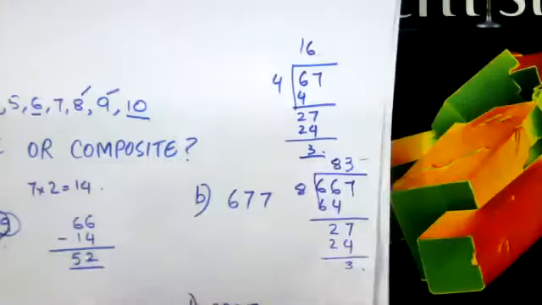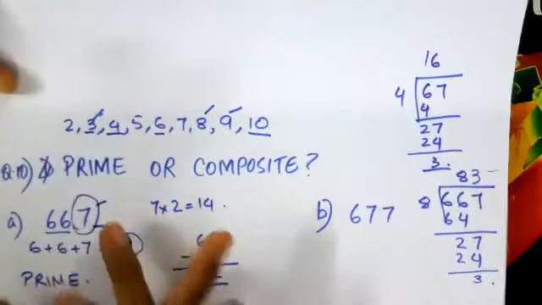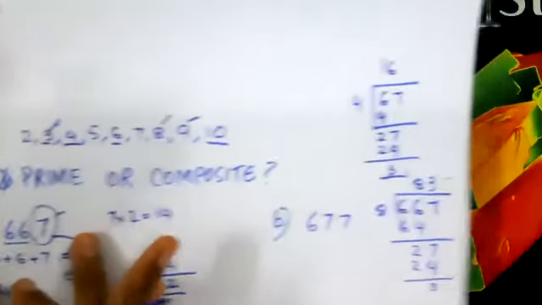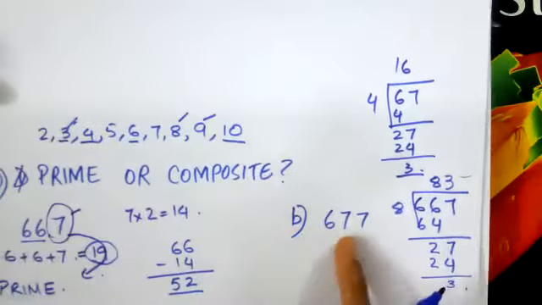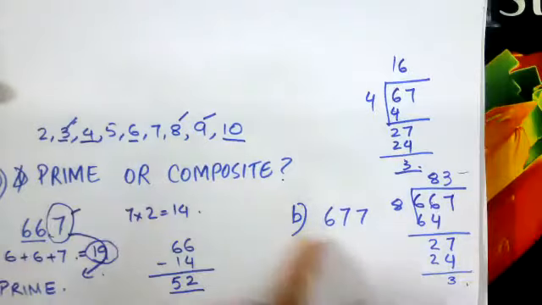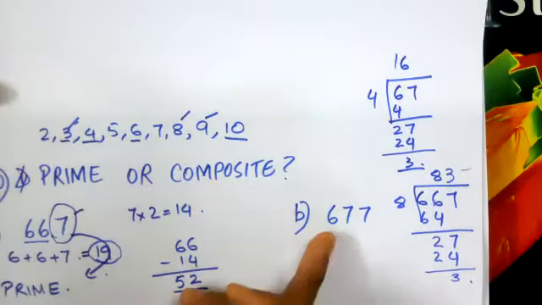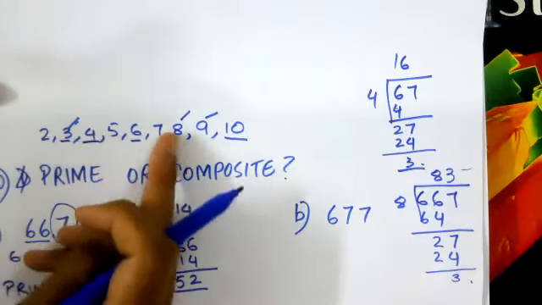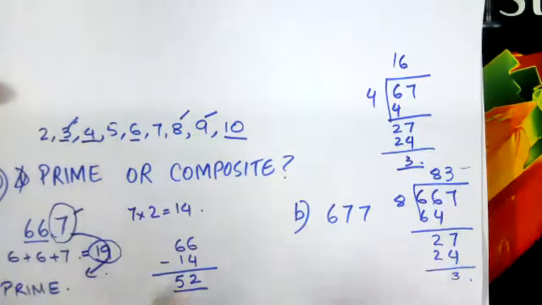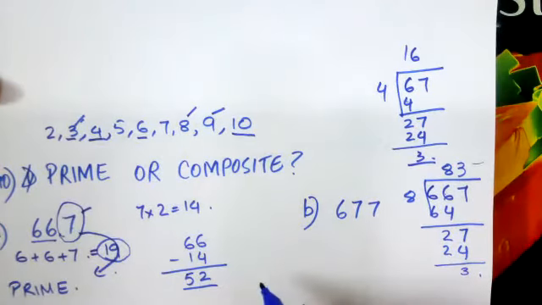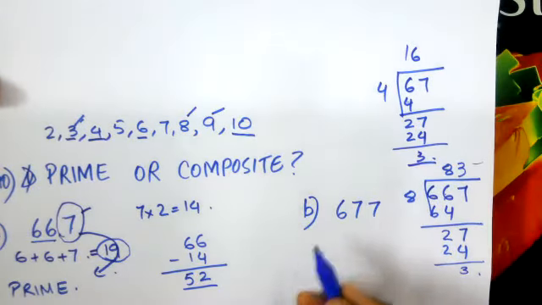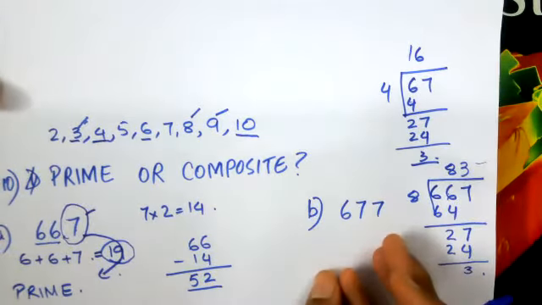Okay, so this is how you decide if a number is prime or composite. Again, here we will do the same thing. We will check with the help of divisibility rules whether this number is divisible by each one of the digits. Do you want me to do each number one by one? Then I won't be able to do the square roots, but you got the point, right?